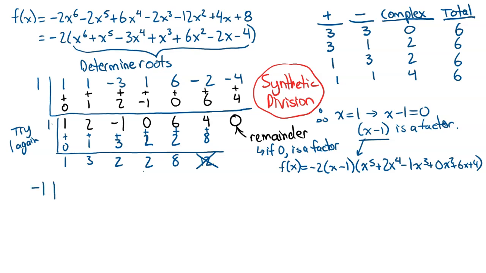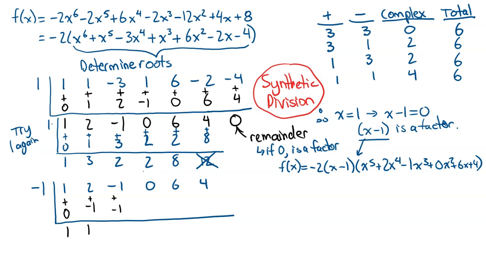And so now what we're going to do is we know that negative 1 works. We did that to show that with the remainder theorem by subbing that into the equation on the last picture you saw. And so let's go ahead and use negative 1. We know that works, and so let's see what the remainder ends up being when we do that. So again, the same process. Whatever we get at the bottom of that column, we multiply it by that negative 1 out front, and we add it in the next column. And we do that over and over and over.